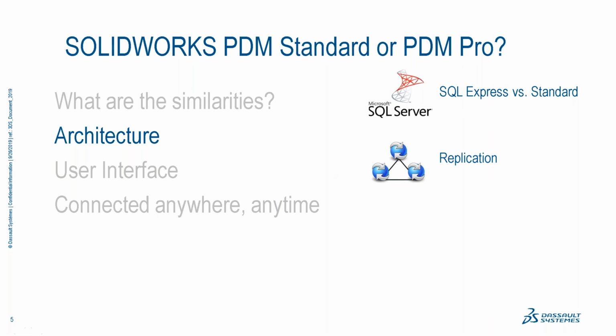If you have multiple locations across the US, Canada, or even across the globe, PDM Professional enables you to use replication. What that does is take the data from your main server and get it local to each individual location, so the users can quickly access the files, and they don't have to wait for the transfer to happen right there and then. Replication can be set to run on a schedule, so during non-working hours, the servers can replicate the files between each other.